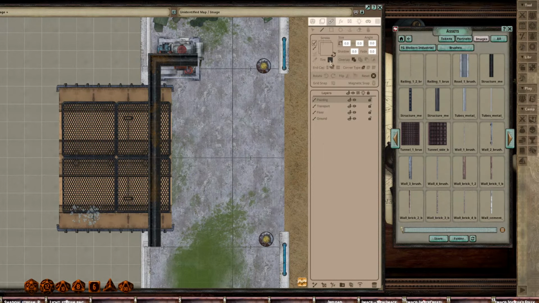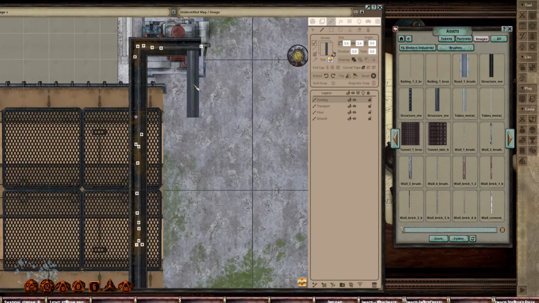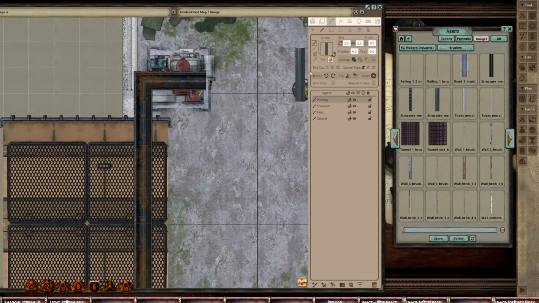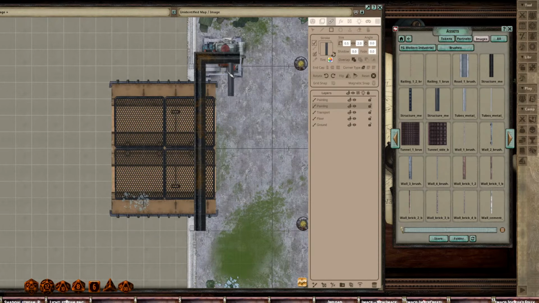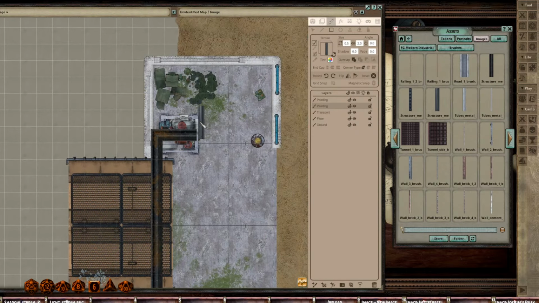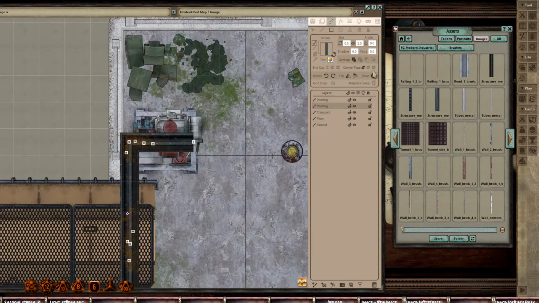Now I'm going to grab, let's go back over into here and let's grab this guy, I think. Yeah. And I'm going to make a new painting layer. I'm going to put this underneath this main structure. I'm going to use this as my main structure. And I'm going to build something out over here, or something that's going to kind of come over. And then we'll have like that cord, the cable that's kind of coming across here. So this should work pretty well.